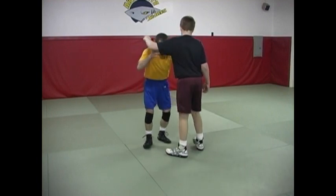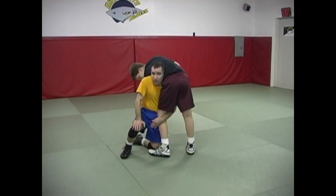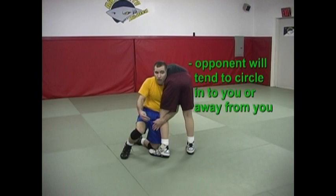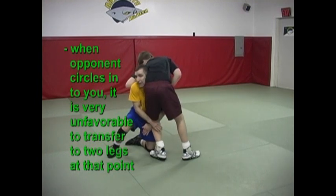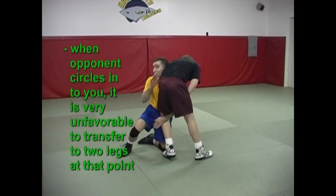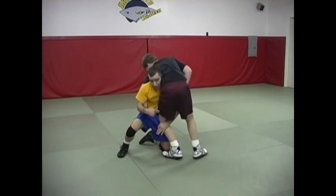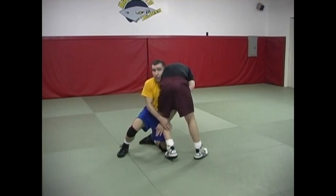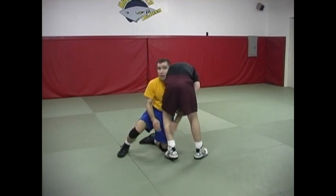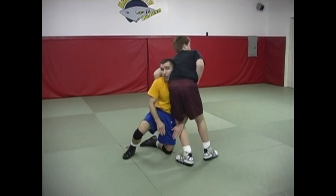Now, to add to that — remember, there are two basic directions my opponent can tend to, at least if we're talking about circling: he can go away from me or into me. If he goes into me, that is not the time for me to think about switching to a double. We have other techniques to finish from that position. Why? Because if he's able to push into me, you can be sure his weight is on the leg I've got secured — which is not the leg I want his weight on. I want his weight on the far leg. When he's pushing into me, that's not the time to be thinking of a double leg.